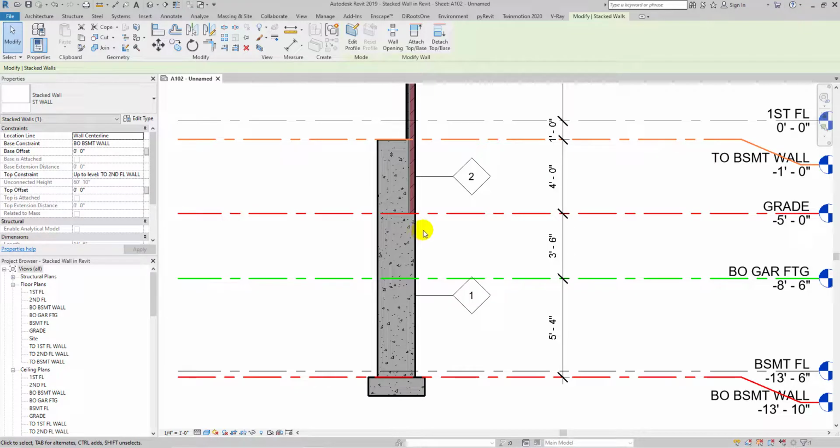So I'll teach you how to first create the layers of that stacked wall. Then you have to load that layer of wall into the stacked wall, which is already preloaded. We just have to duplicate that. Then we will edit the structure and define its place and the place of those layers. So it will be very easy for you guys. So let's begin.